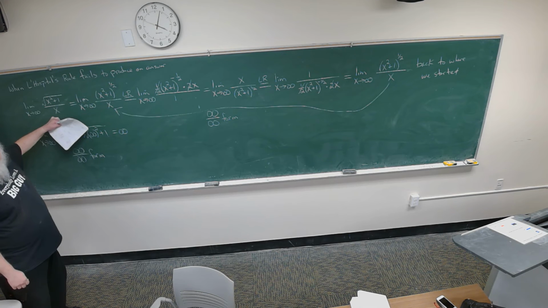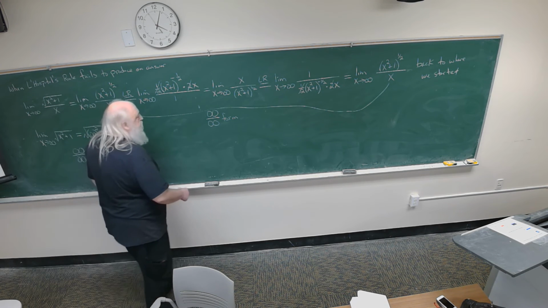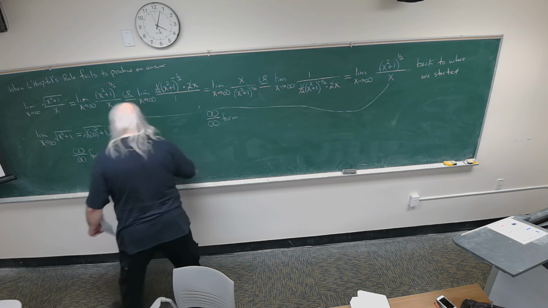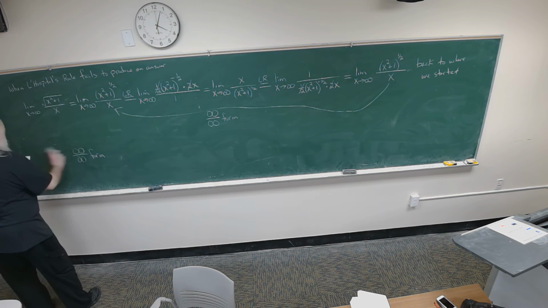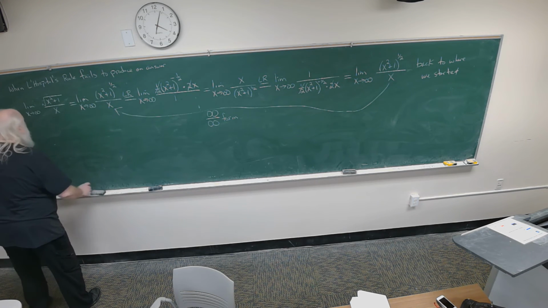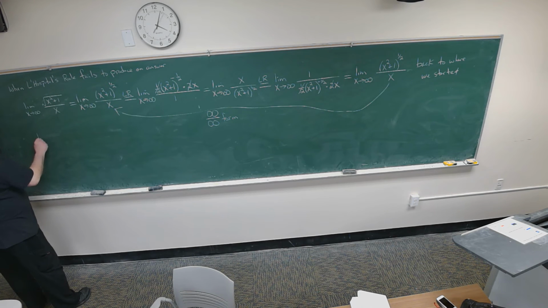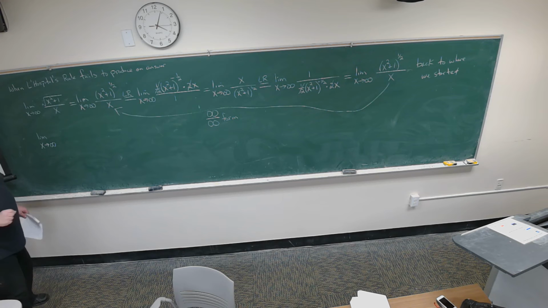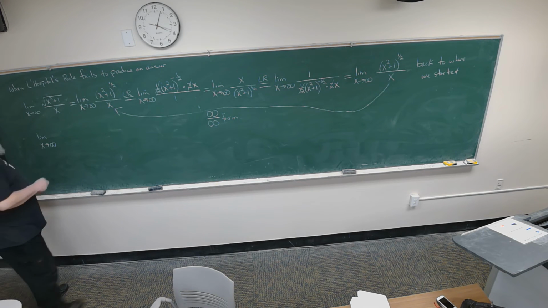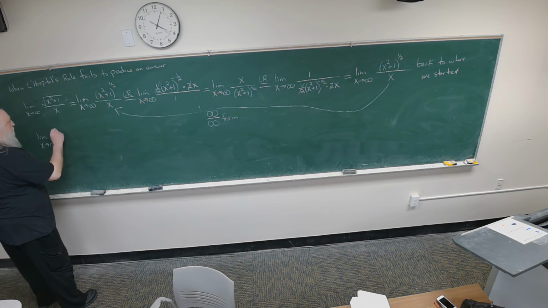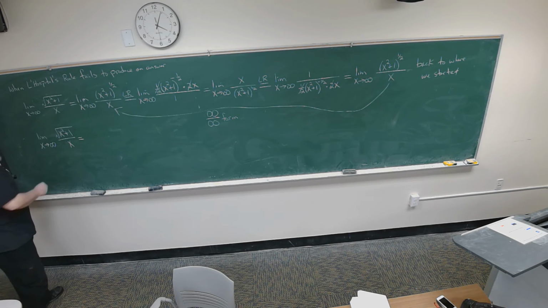This limit does exist, using algebra from exam 1. So, review is always a good thing. This is a good question to put on the final exam. So people will spend the whole period trying to apply L'Hopital's rule to it. So the limit as x approaches infinity, square root of x squared plus 1 over x. So this is exam 1 review.